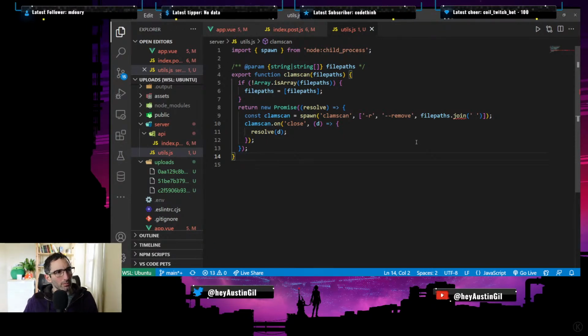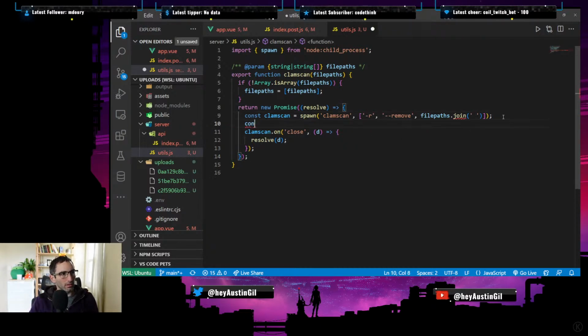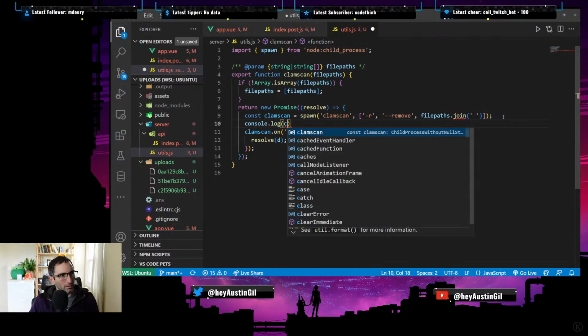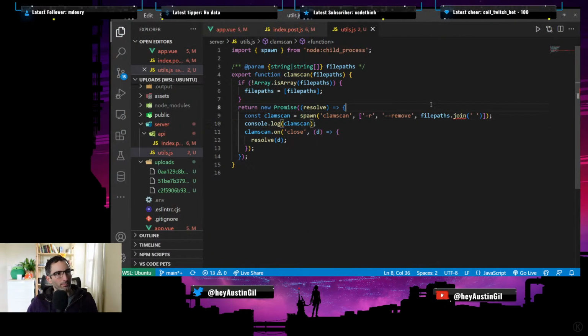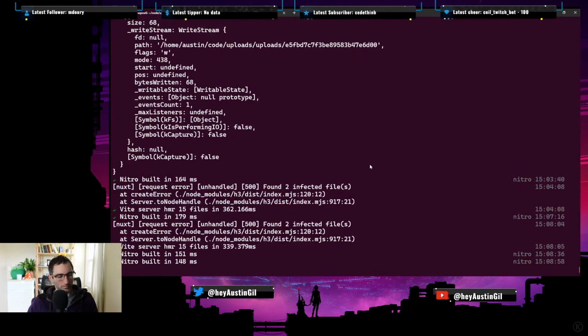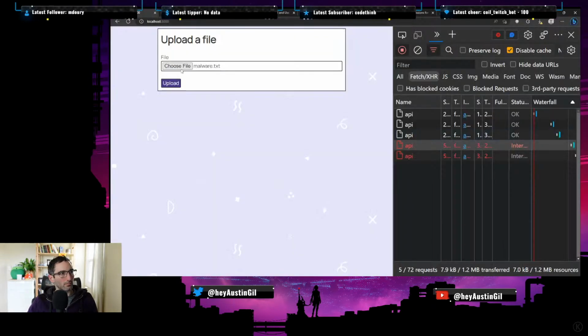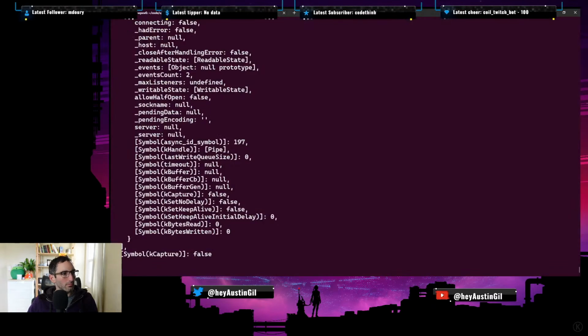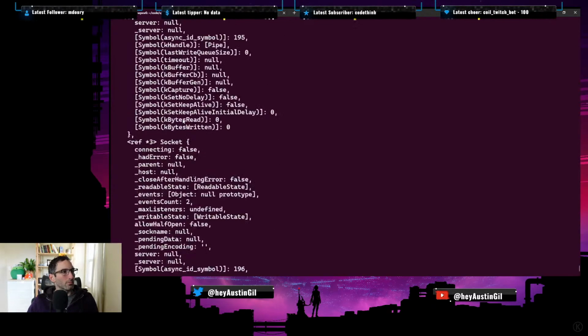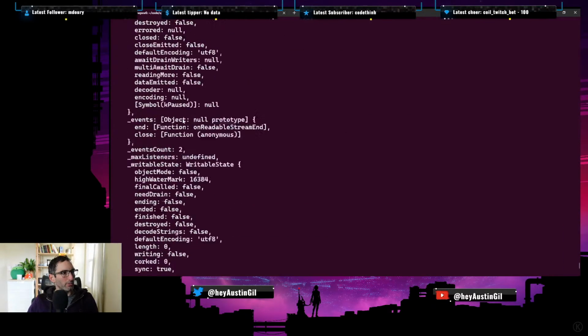But it's not actually removing the files. Let's see. Console log clam scan. Okay, this is what it's actually being run with.